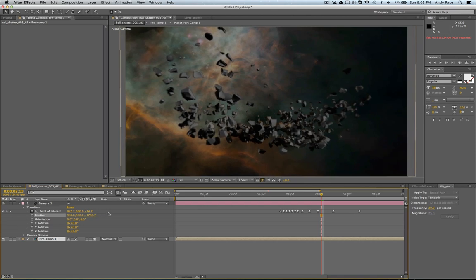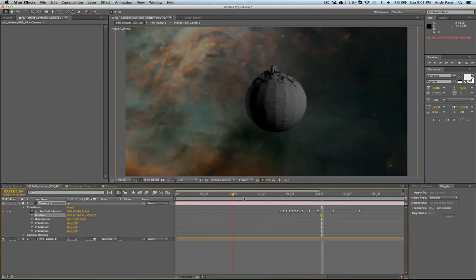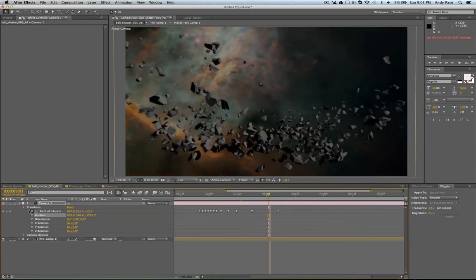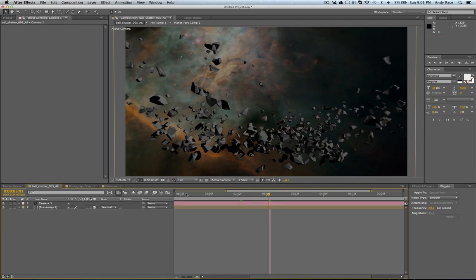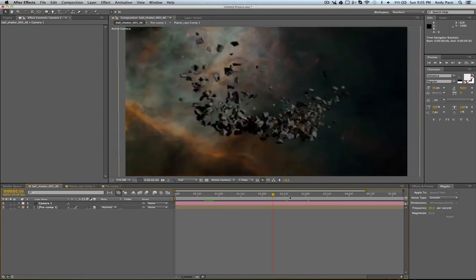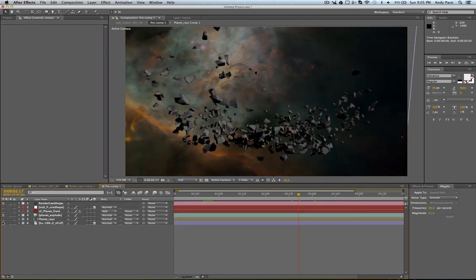Now obviously you're going to lose a bit of your framing. But it's a very cheap way to get motion blur, or to get a camera shake. So cool. Let me turn these guys back on.